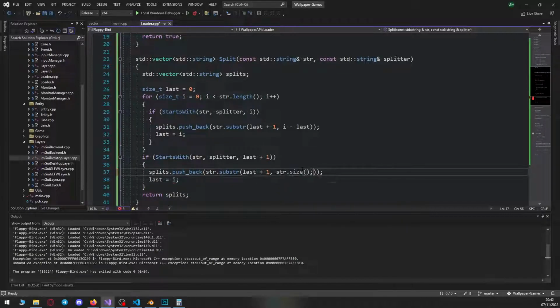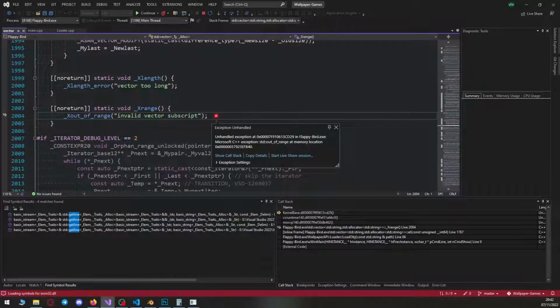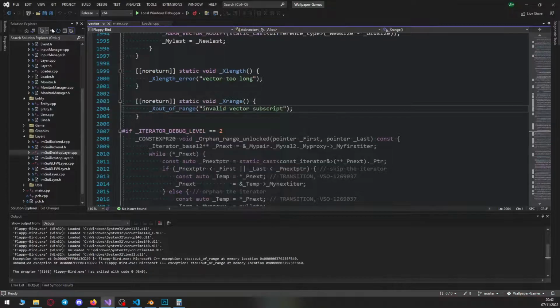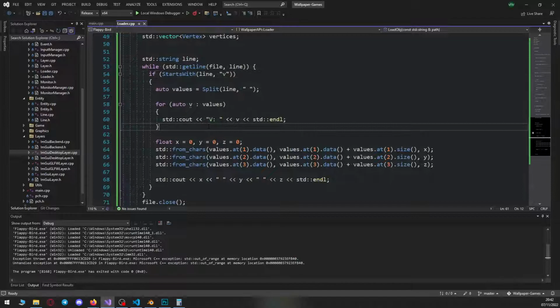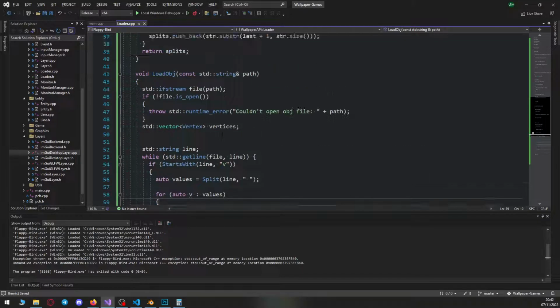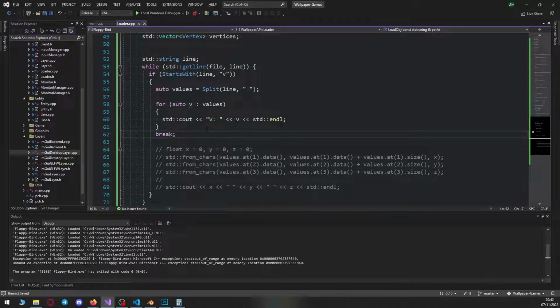Avoid that. And this is gonna work. No, still doesn't work. Okay, fine. Let's just do this now, and also just close break here.